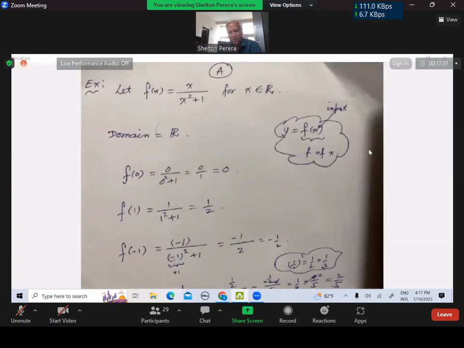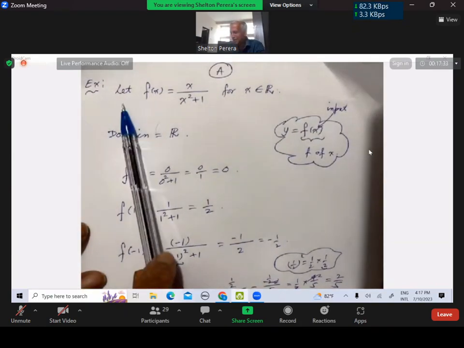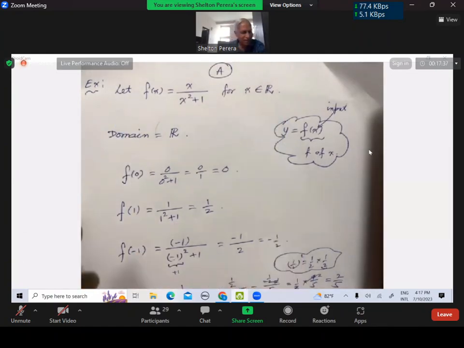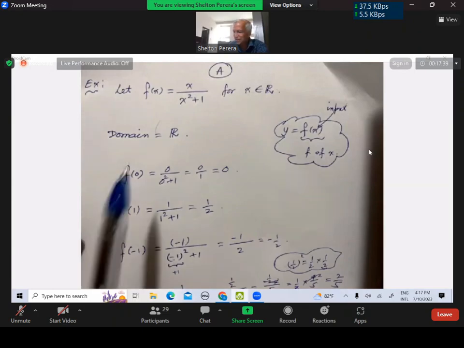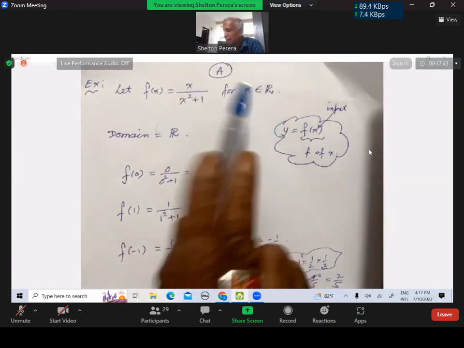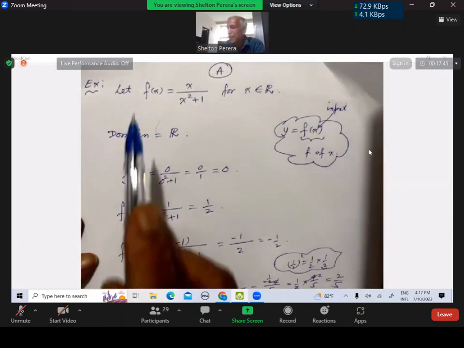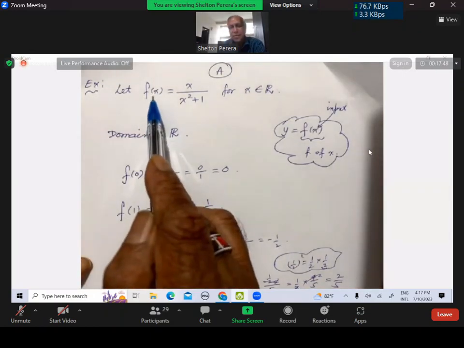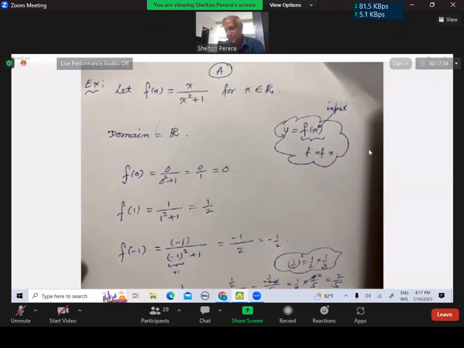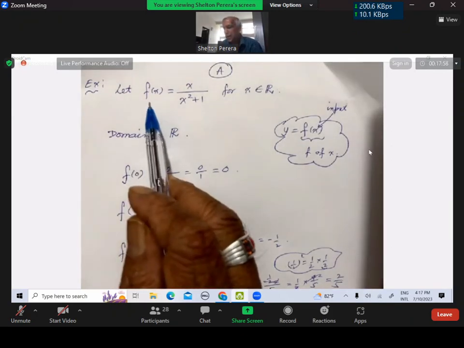I'm sorry, students, I forgot to record, so I will just briefly mention what we did in the last 15 minutes. I was just recalling the definition of a function. Functions are rules that assign to each real number of a given set a unique real number from another set. We wrote that definition down last time. I did some examples also.